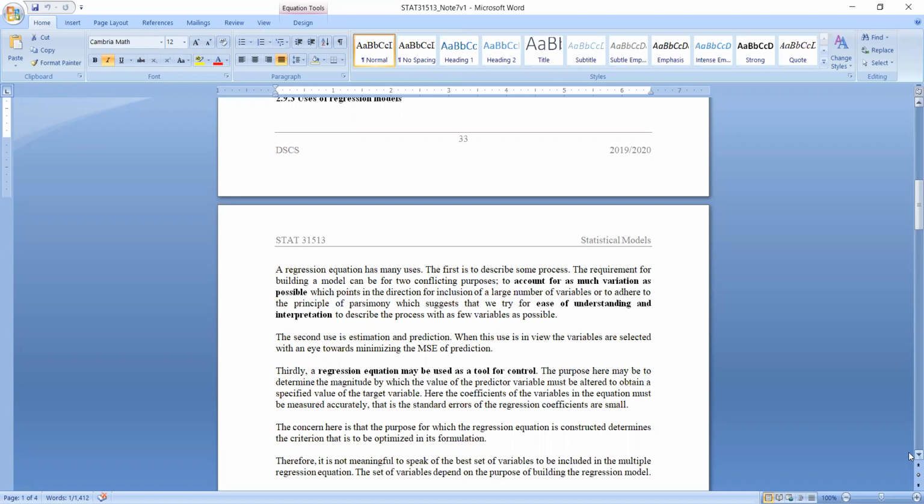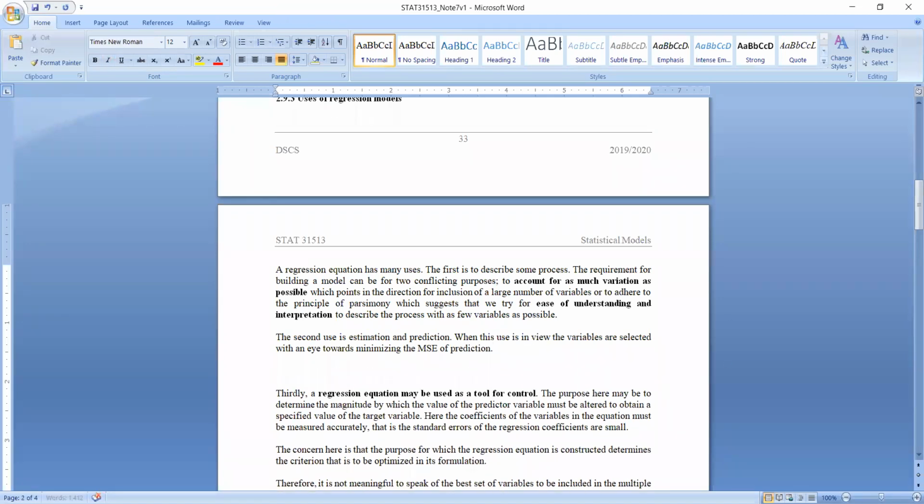The other reason we use the regression model is to control the variables. For example, let's say we fit a regression model between sales and advertising expenditure, and the model is sales equals 2 plus 0.5 times advertising expenditure.